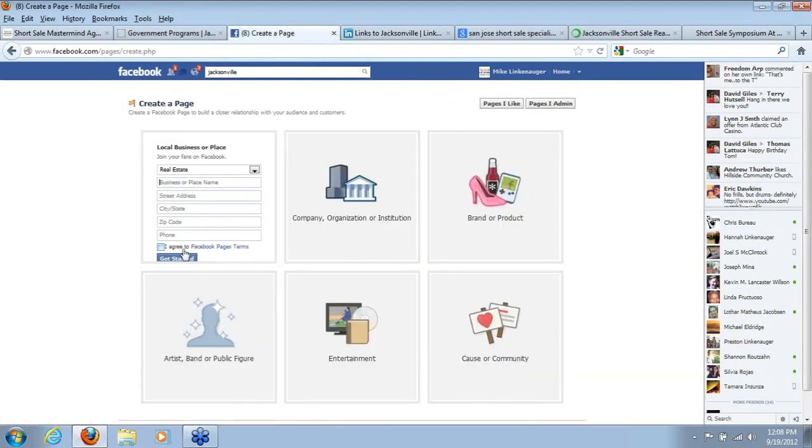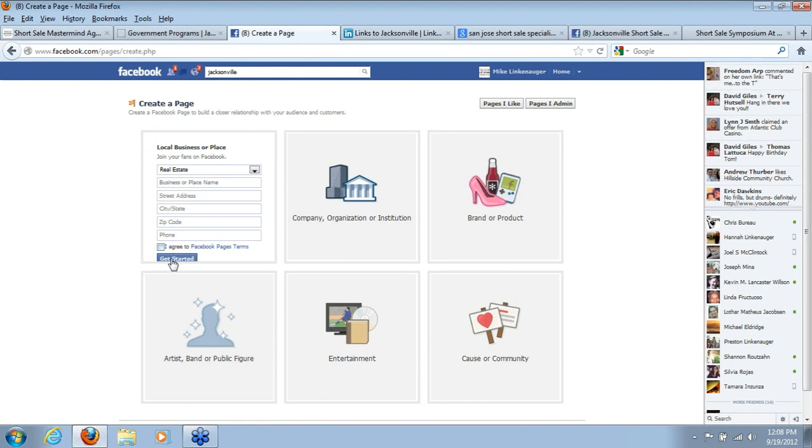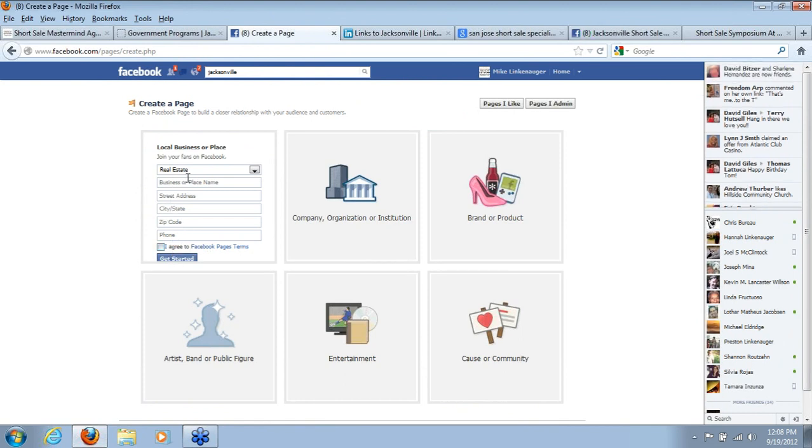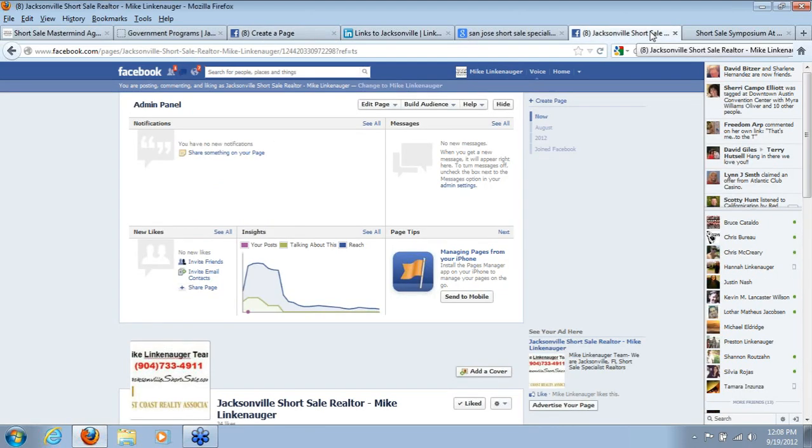So when you're creating your page, it's very easy. Enter all of your terms and click Get Started. Once you've started, your business page is already really set up. It's going to come like this. Of course, you'll see I got a little traffic some time ago. Do you see the spike in my traffic on this page here?